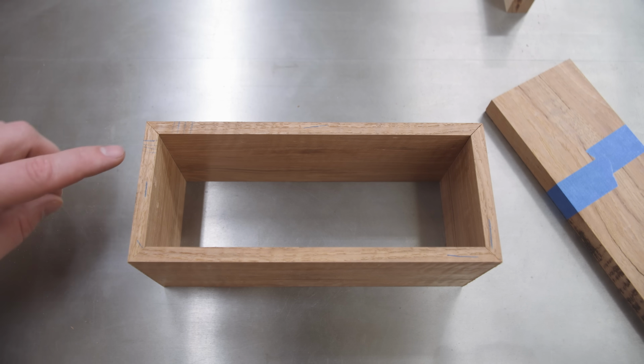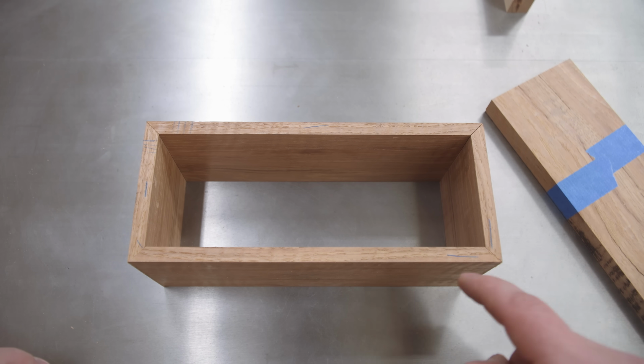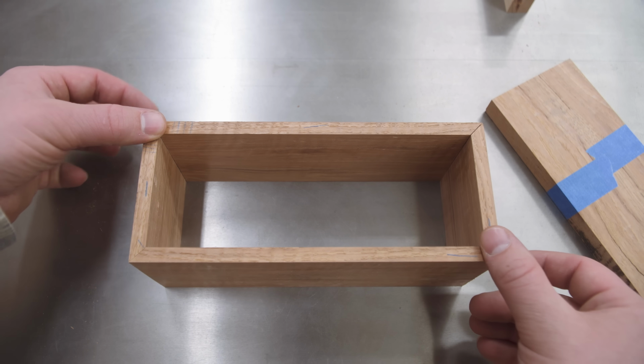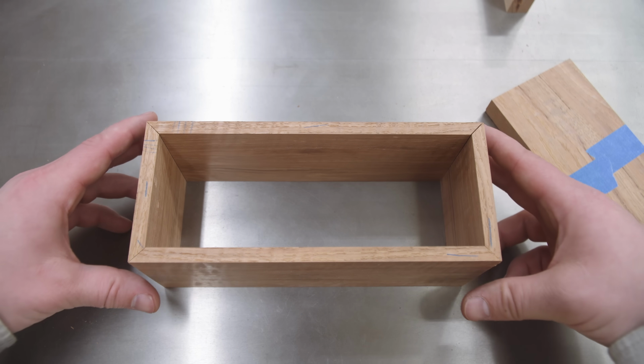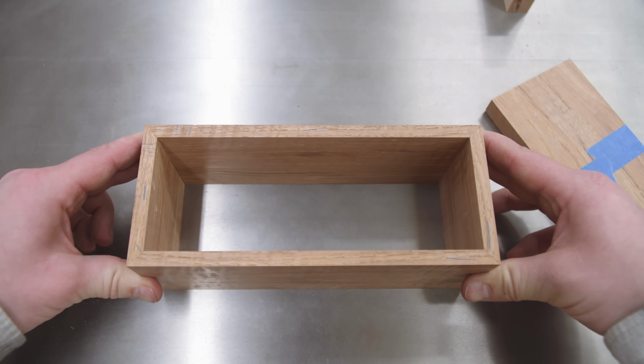Before making the miters, I made identical marks on this corner for each board and then on this corner for each board, so I know that these two pieces form a corner, and these two pieces form a corner. All of the markings face up. That means there's only one way to assemble this, and it's like so. All of the miters turned out great, so now I can go ahead and cut the dados.